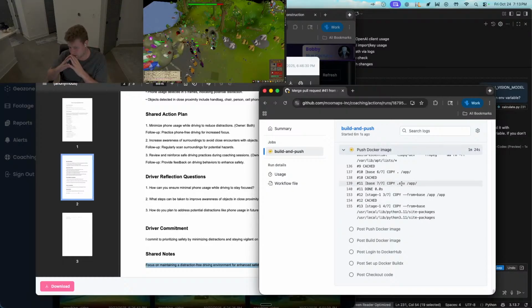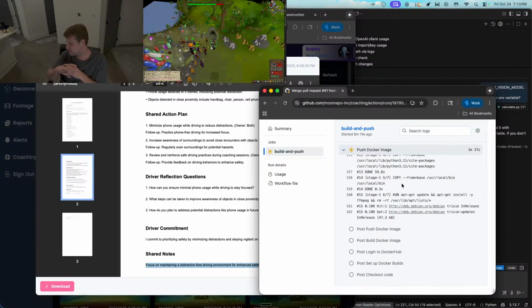It just feels like, and maybe this is just how long it takes, but it does kind of feel like that image takes an incredibly long time to build.